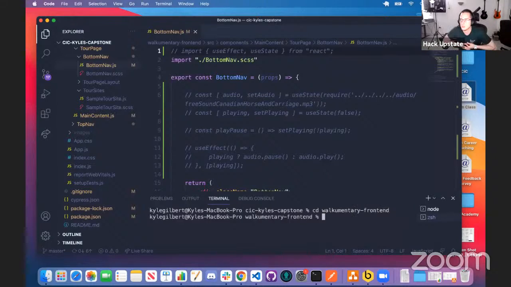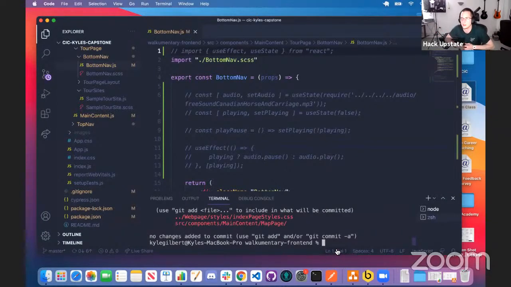Before you go too far, let's take a sanity check. Let's run git status and see what Git thinks is going on here, because we have to use Git to send stuff to Heroku. Okay, so your repo is actually up one folder. That makes sense with what you're talking about.